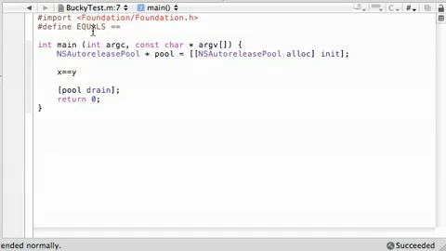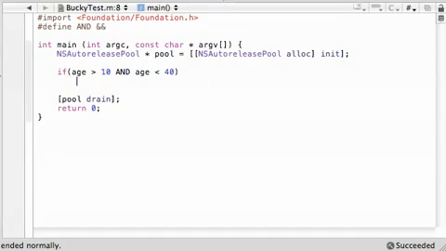If you guys want another example, let's make an if statement. If age is greater than 10 and age is less than 40, you can even use it in an if statement if this was an and. So something like that. So then I would date you. Just so you know, you've got to finish off the if statement.